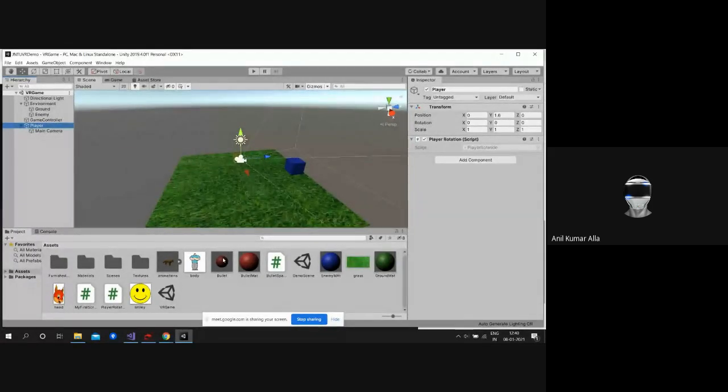So now, as I was saying earlier, we have a camera rotation based on our mouse. In VR, we don't have a mouse, right? Only we have our head movement. Whenever we move this side, the view should move this side. I'll tell you when we are at that place. But now, whenever we move the mouse left, the camera should rotate left, and whenever we move right, it should move right, up and down, same thing.